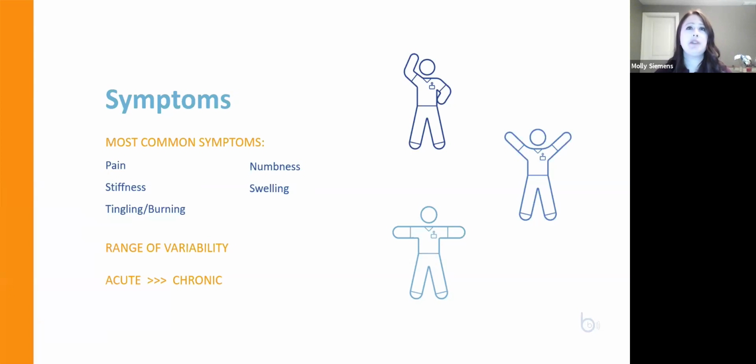Common symptoms of WRMSDs that have been reported include pain or achiness in a joint or muscle group, stiffness, tingling, burning, or a pins and needles sensation, numbness, and even visible symptoms of swelling. These symptoms can vary in their location as well as how intensely they are experienced. While you may experience a subtle ache in a joint after a full day of scanning, a coworker may experience debilitating pain after the first patient or two.